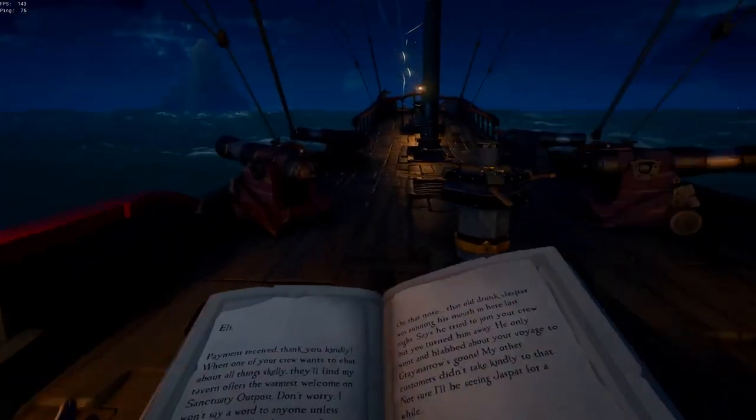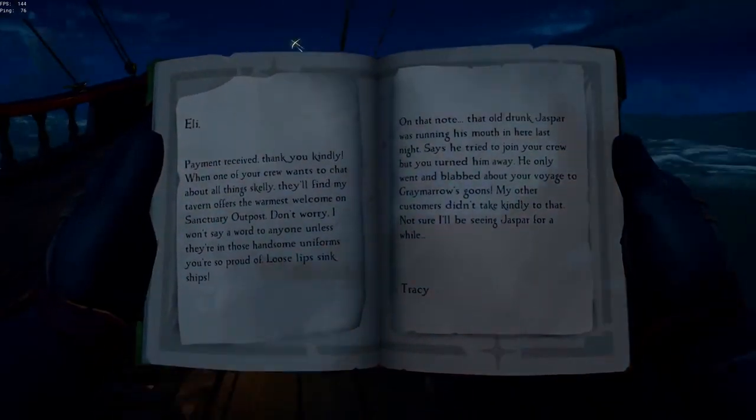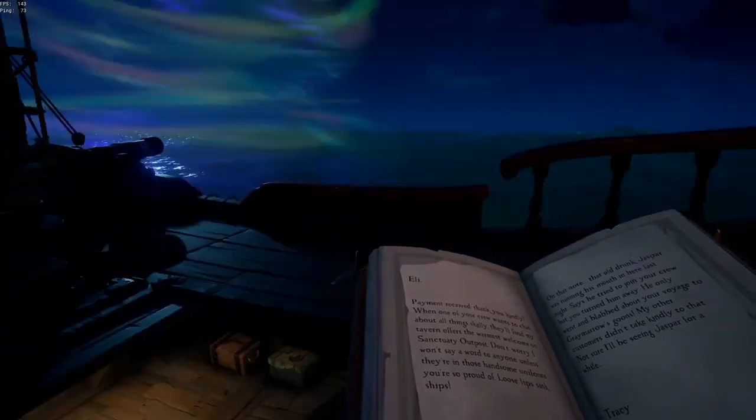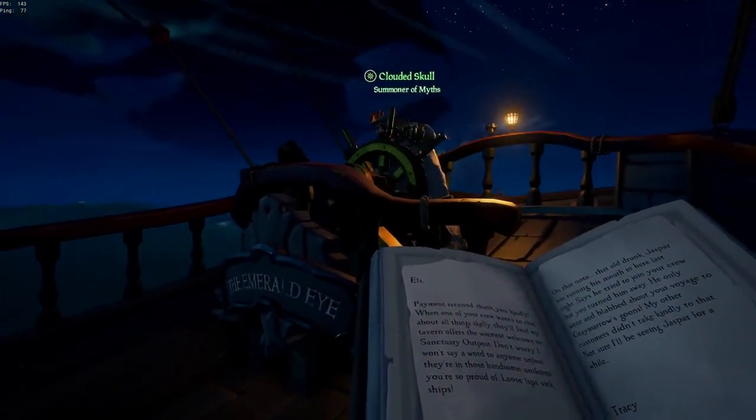Where are we going? Sanctuary Outpost. We gotta fool some tavern keep into believing we're from the Morning Star. So we have to push E, and then they're gonna tell us everything we want to know anyway. Yep, and that's more exposition, I guess.